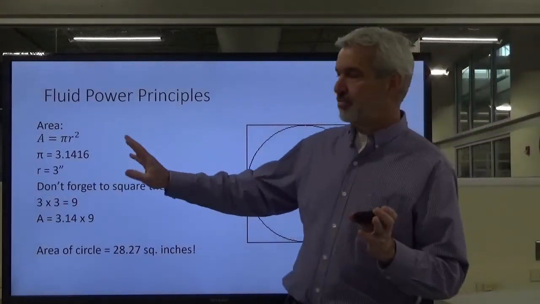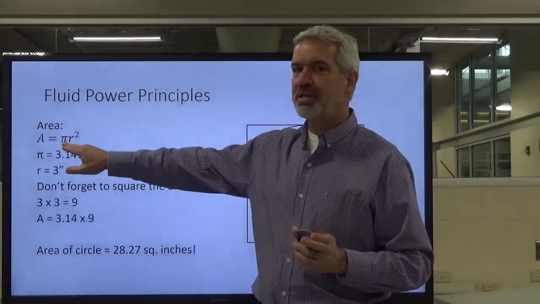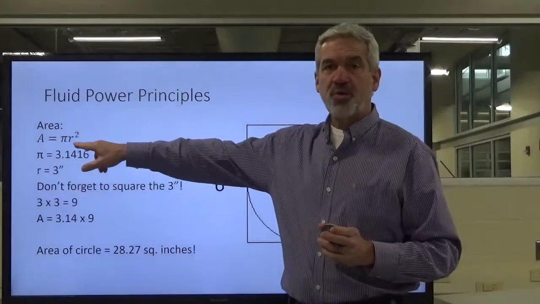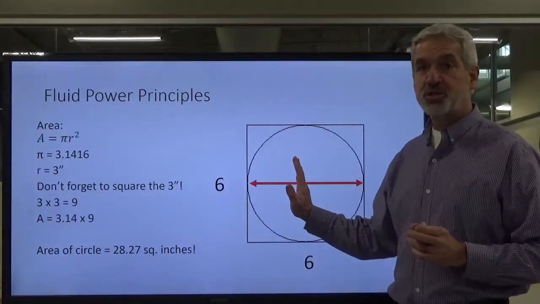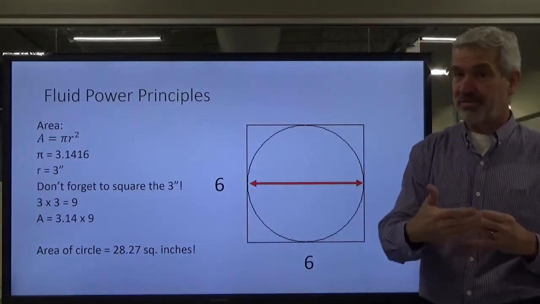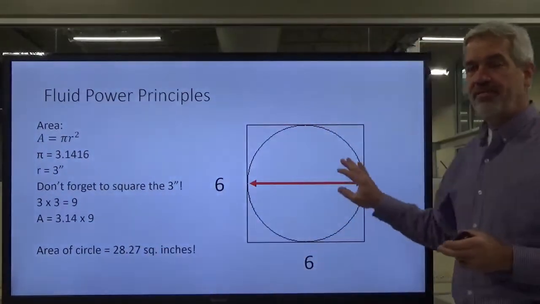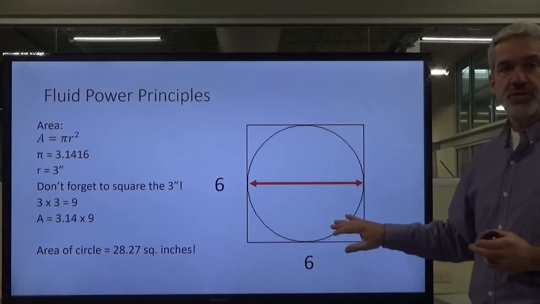And again, I'm going to briefly review pi. Anytime you see that Greek symbol pi, that's 3.1416. Take your radius, which is half of your diameter, square it, multiply it by itself, whatever that is going to be, and then you're going to wind up with the surface area of your circle.